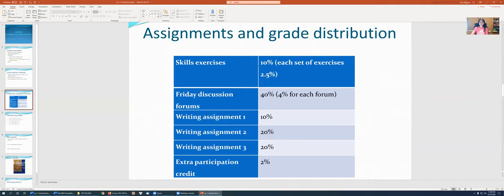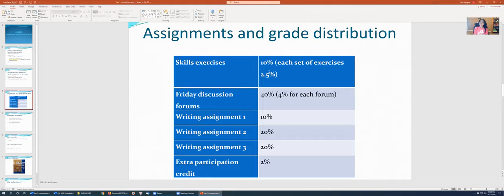Okay, so the skill exercises are 10% of the grade, right? And what are they? The skill exercises come from this textbook, The Methods and Skills of History, right? And every one of you has to purchase this book. I think our campus bookstore has it. If you couldn't find it at the campus bookstore, you can purchase it from Amazon. I really need you to bring this book to our class on Monday and Wednesday, okay? And on Wednesday this week, we're gonna do the first exercises from this book, okay? And for almost every face-to-face meeting on Monday and Wednesday, we're gonna complete these skill exercises from this book, okay?